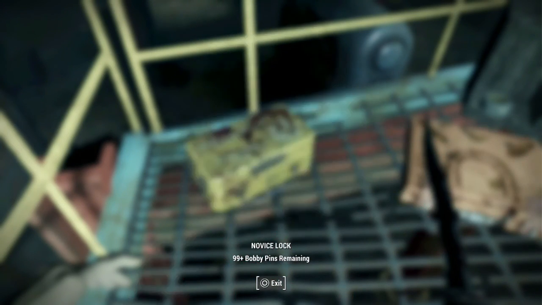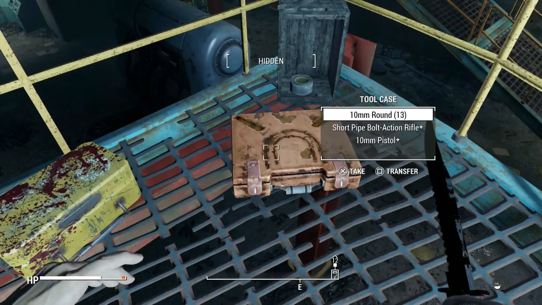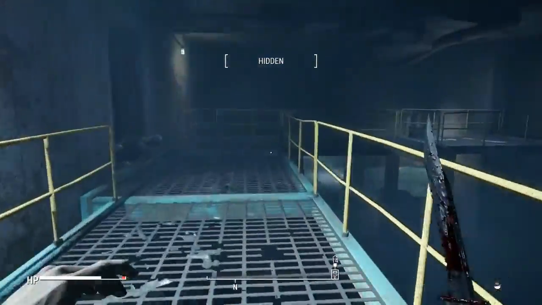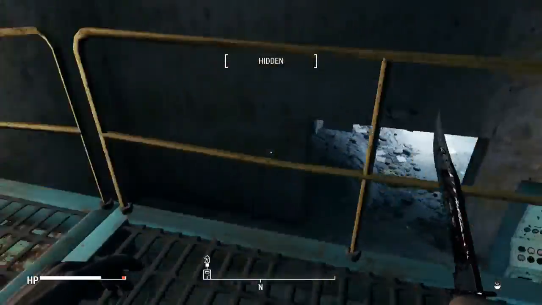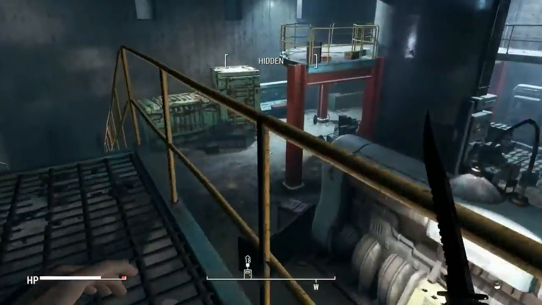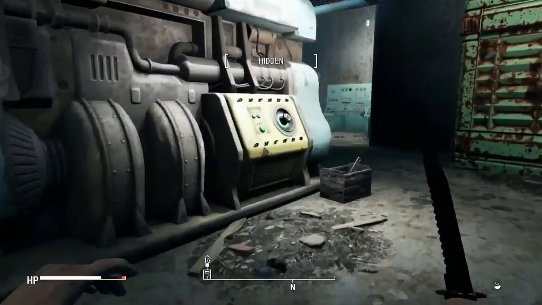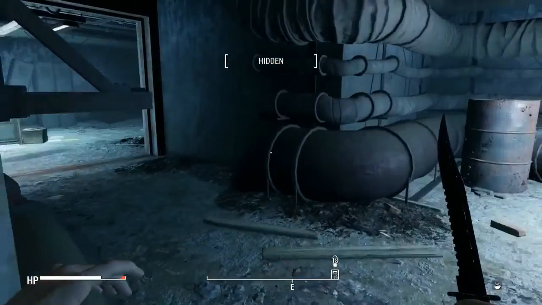One more point into locksmith. And sweet. Our bobby pins will never break. Not exactly a high priority, but gosh, that is some nice quality of life right there. I can't wait. Doesn't seem to be anybody downstairs. Famous last words. Ooh, fusion core. Heck yeah. Heck yeah, I'll take a fusion core.